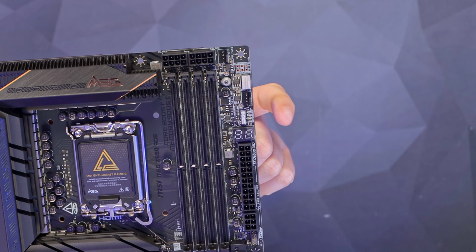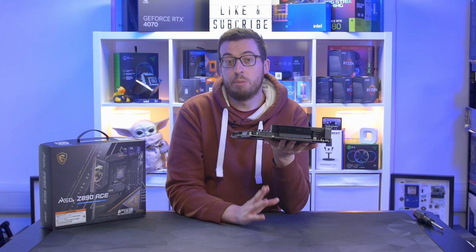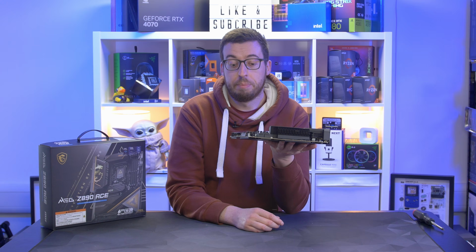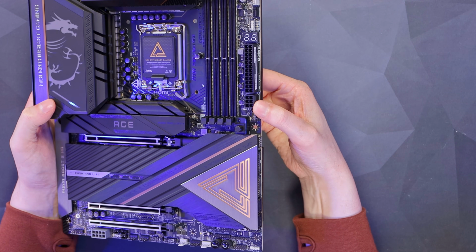We've then got a postcode readout. I'd love to see this on any board. I think even the budget ones should have them. Very cheap to implement and really help people out, especially if you're a beginner builder. We've then got a 24-pin for power. There's also an additional 6-pin.